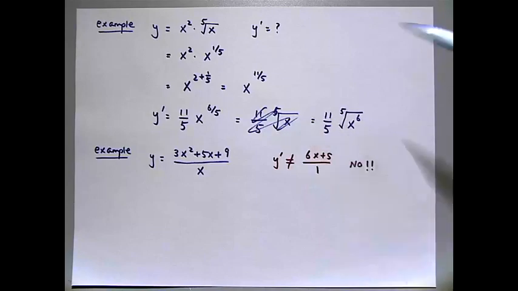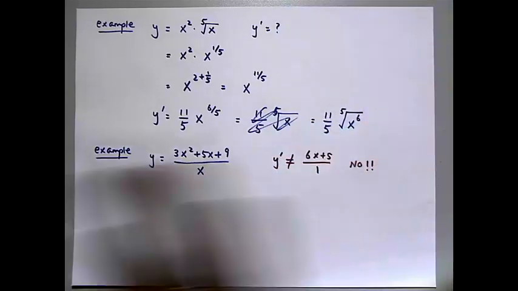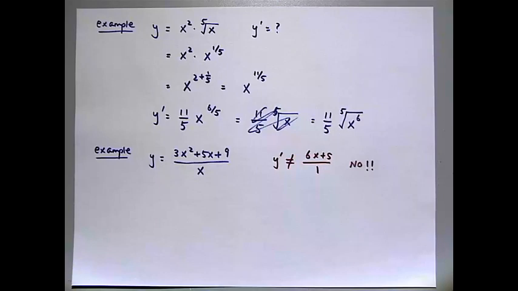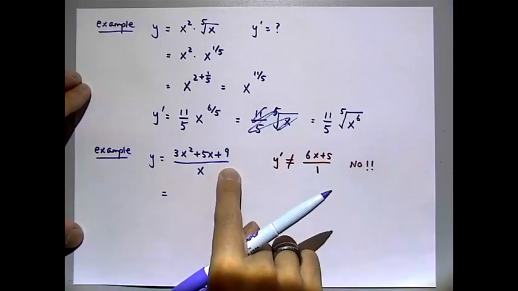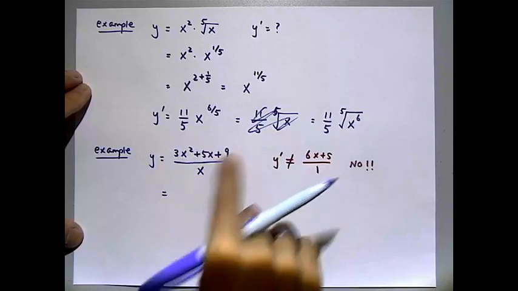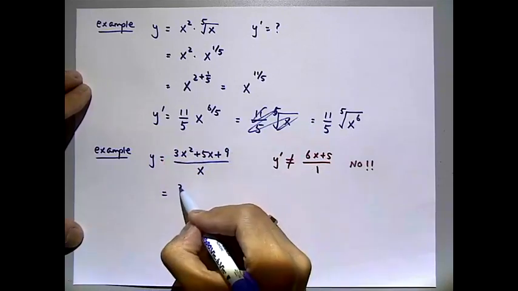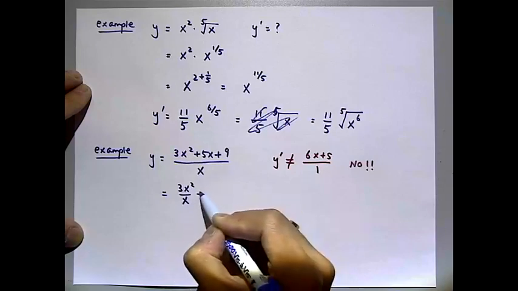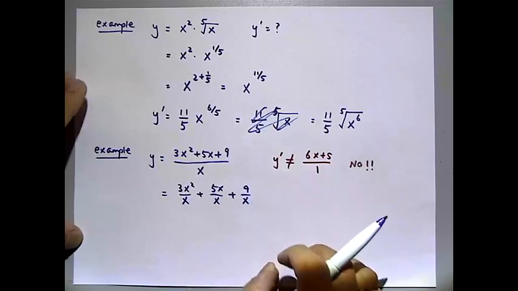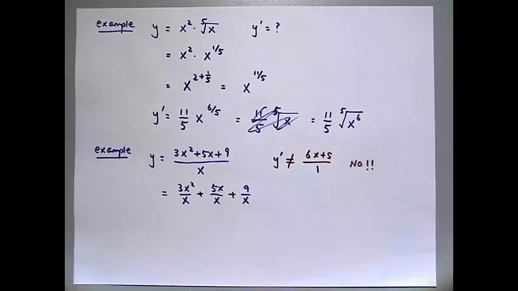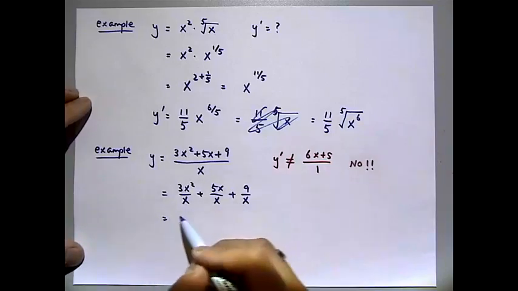But again, we can do the same thing we've done before. We know as long as we can put this entire thing in some kind of combination with pluses and minuses of x to the n, we have no problem with it. And we've done this before when we did the limit going to infinity, right? You got multiple things over the same thing. This is equivalent to each one of them over that same denominator. And all of these guys turn into some number times x to the n with minuses and pluses between them. Absolutely no problem for us.